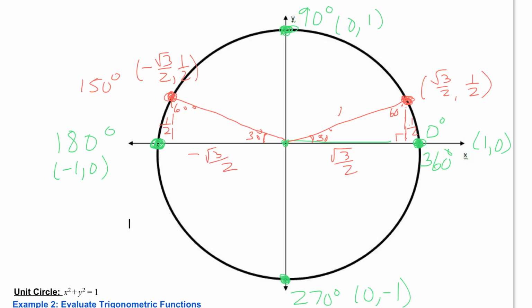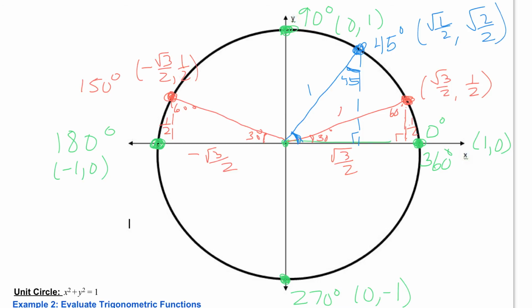So let's take a look next at if we rotated 45 degrees. If I rotate 45 degrees, I'm going to be right in the middle here. So this is 45 degrees. And then I drop my perpendicular down to my x-axis. And so here, this angle in blue is going to be 45 degrees, meaning this angle up here is also 45 degrees. So I have a 45, 45, 90 triangle with my radius, or my hypotenuse, again being 1, which means that this length for y is square root of 2 over 2, and the same thing for my x, because they're both across from those 45-degree angles, giving me the ordered pair square root of 2 over 2, square root of 2 over 2.